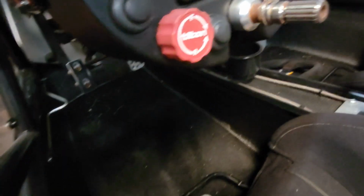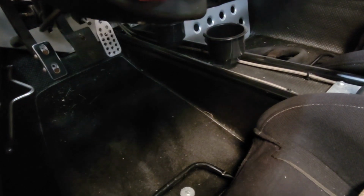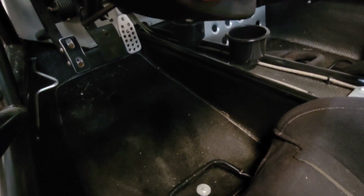Besides, I did forget, I have a pair of racing shoes that I like to wear in cars like these. So I'll just be taking my shoes off, and I have clean socks on today. I always have clean socks on.